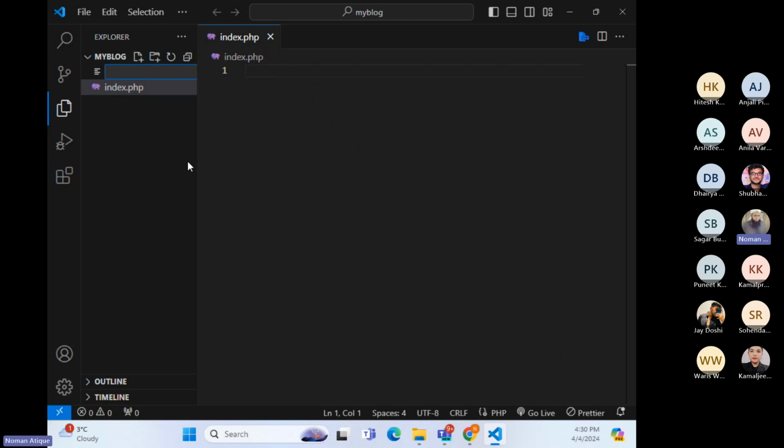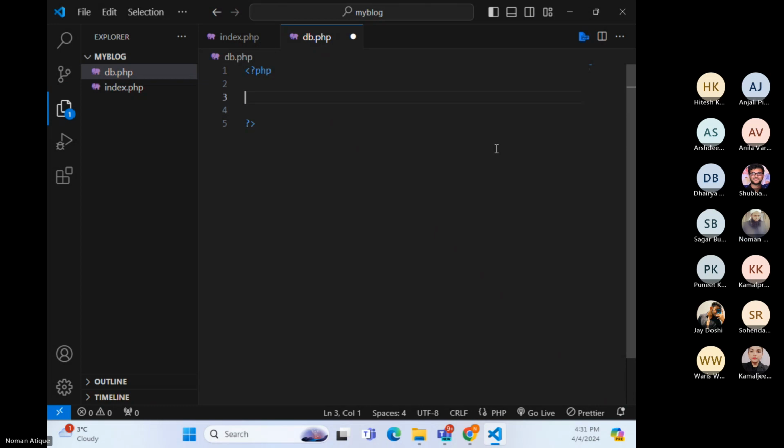So what I'll do is that, and we generally do that, we just create a database connection file. That database connection file would be helping us out in managing the database, and wherever we'll be needing the database connection, we can just use that one. So let's first of all try to create that one. And I would like to create a PHP file over here where I would like to just make a connection. So let's first of all say DB connection here. We want to create a DB connection, right?